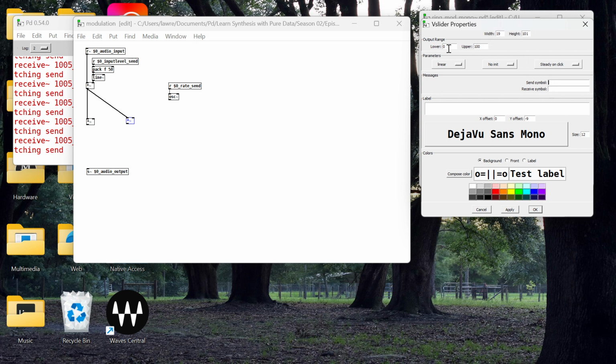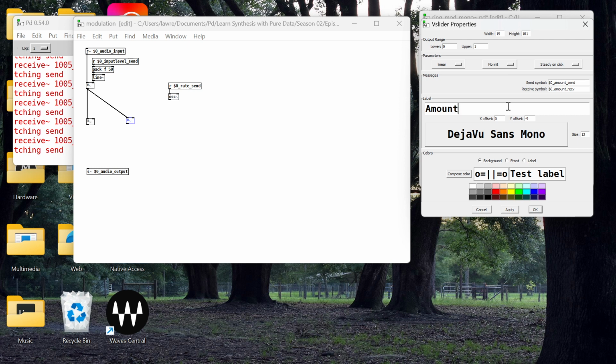Well, we're going to make this amount slider a range of 0 to 1. We'll give it a send symbol, $0_amount_send. Amount_receive. And we can abbreviate this.